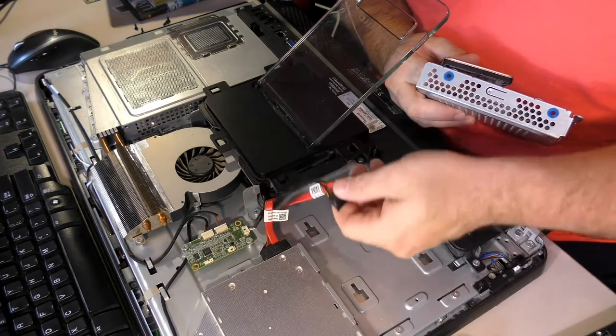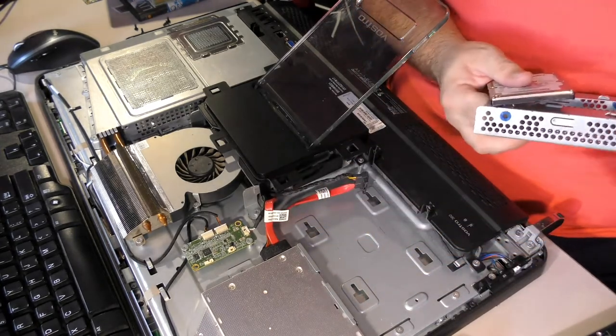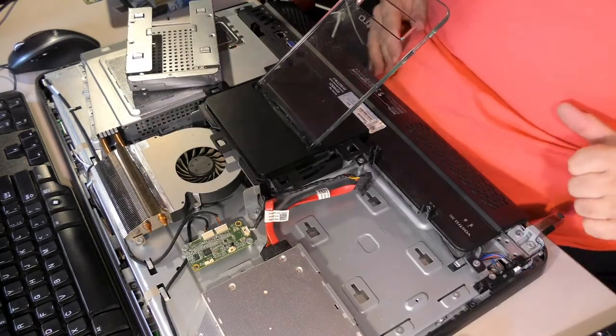Provisions for flipping this over. It might be able to be put in upside down, actually. Though I'm not sure about that. We shall see. We shall see.